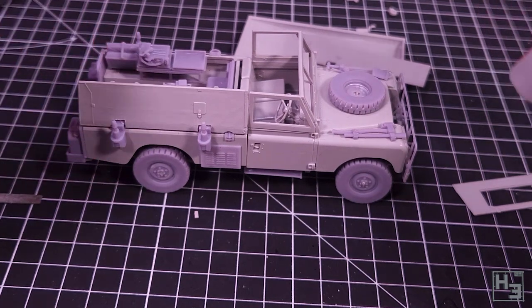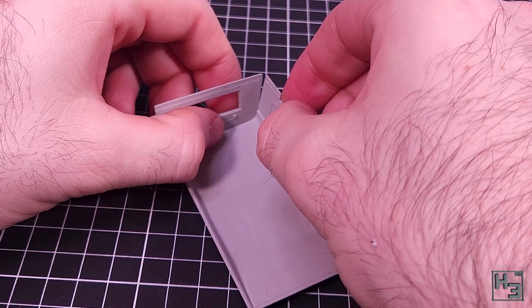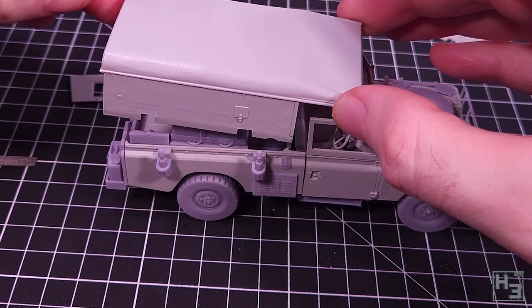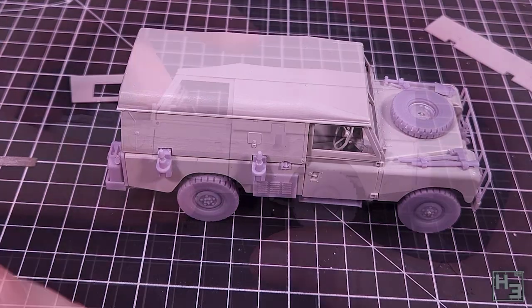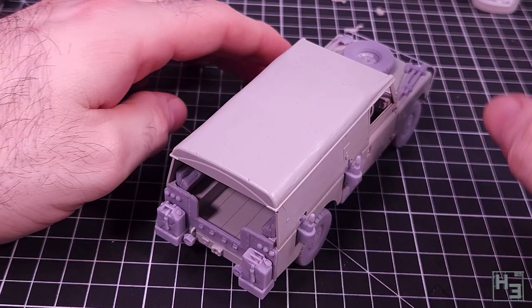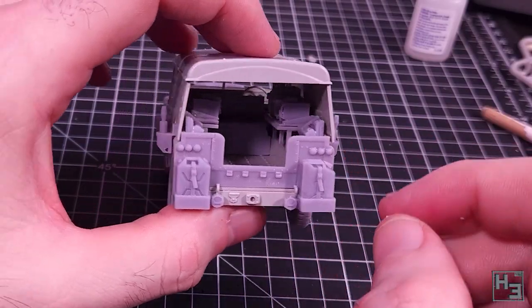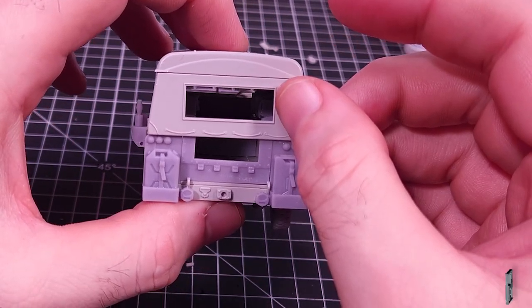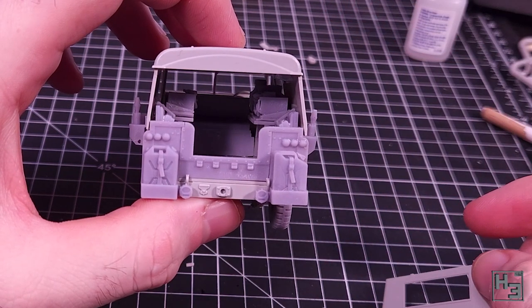I also cut out a small recess to clear the fuel cap. Then I glue the canopy sides onto the roof, using the back piece to help get the side parts at something close to the correct angle. It's a good idea to keep test fitting this and make any adjustments to the cutouts. The interior does need painting so I don't glue this into place yet - it will need some pressure to eliminate gaps but it does fit. I could use the canopy rear from the base kit but it will impede visibility into the radio area, so I'll have to make my own canopy rear.